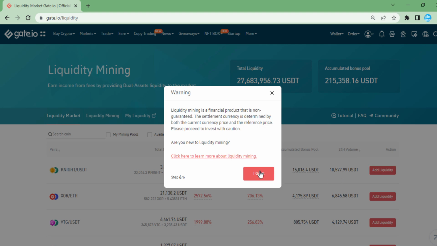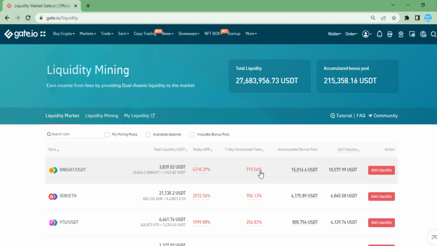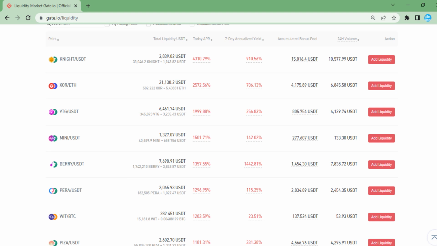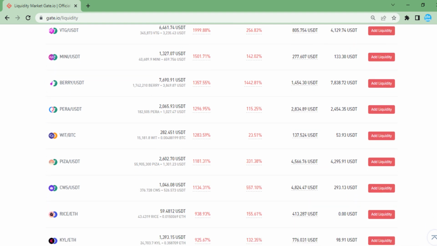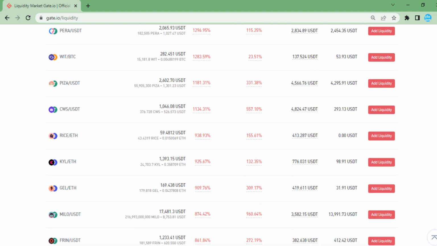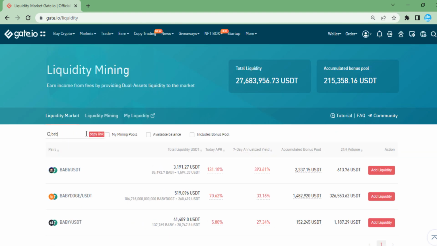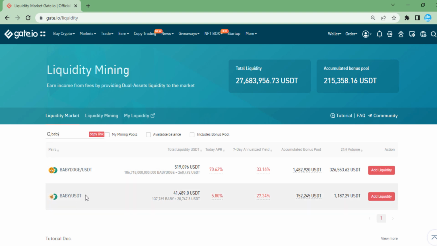You just go to Gate.io Finance, you click there and you'll get this page. On this page you click on the top left. You click on liquidity mining, you will get to the next step. This page will show you different pairs that need liquidity. And they show what we call APY, annual percentage yield. So you select the pair you want to provide liquidity for. Let's say you select the pair Spirit USDT. You want to provide liquidity for this pair. What you do is just click on add.